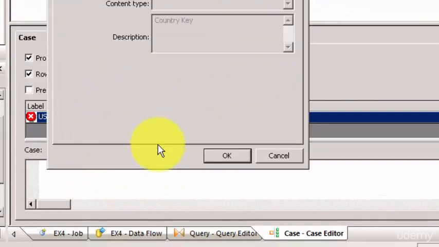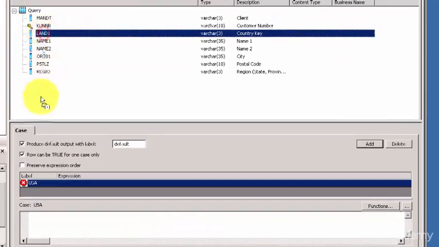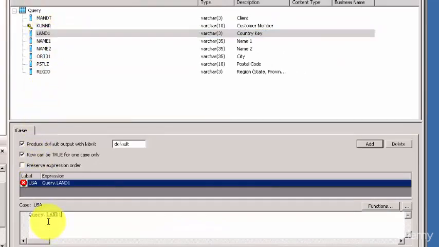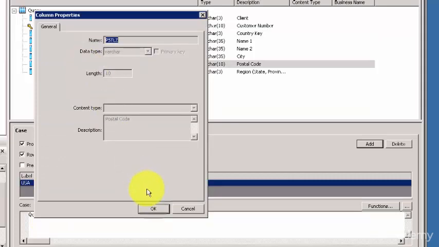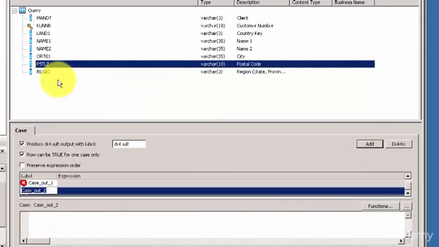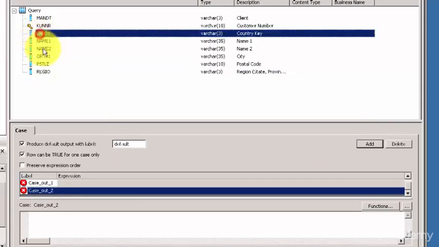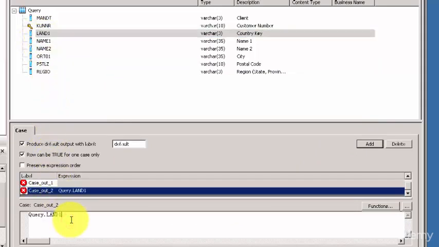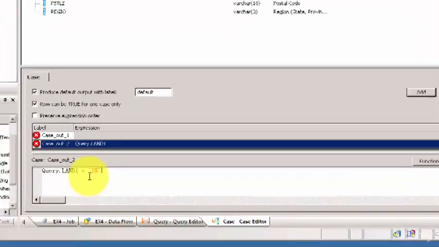You can drag it out here, and you can say US. All right, and then you can add another condition where land 1 equal to Germany.